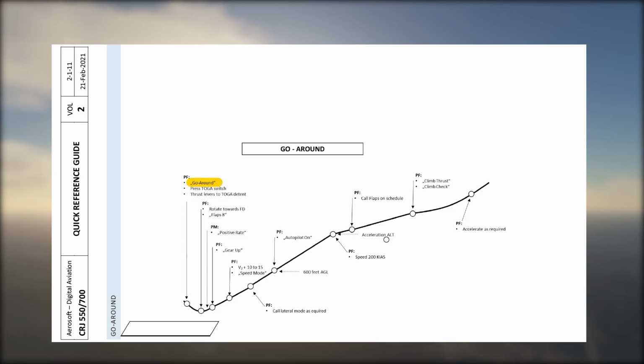So initially we are going to call go around and immediately press the TOGA switch. Now you should be flying manually at this point, however if for whatever reason you still have the autopilot engaged, you will need to make sure you press this twice in order to activate the go around mode. You'll need to press it the first time to deactivate the autopilot and then a second time to activate the go around mode. You'll know the go-around mode is active as you will see GA enunciated on the PFD. Obviously, if you're flying manually, a single press is all that's required.